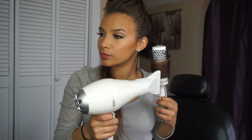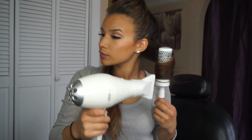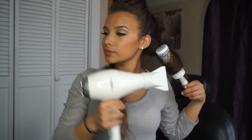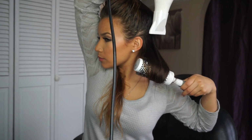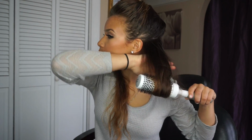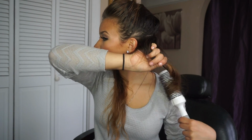Roll it up. And then put some cold air once you've passed the hot air through it. The cold air allows the curl to set and it helps give you that nice voluminous blow dry. And then you're going to unwind your hair like so. And as you can already see, that nice voluminous roundness to your hair gives it some nice body.